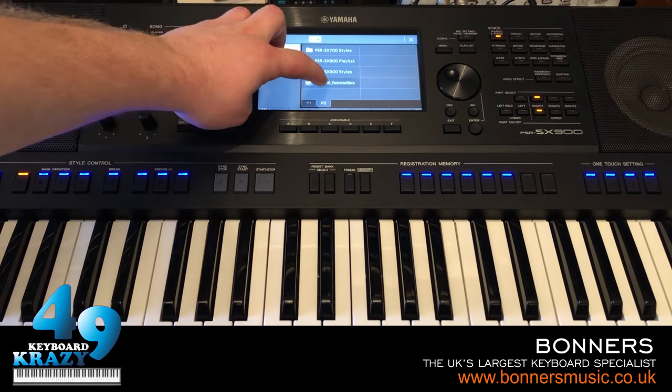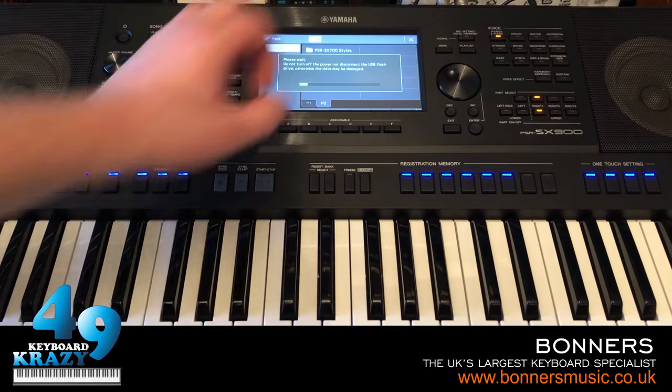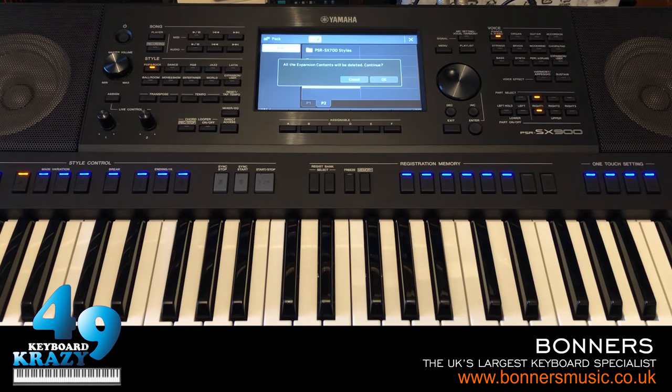So we're going to select that one, and it says here, save all the data currently being edited before starting. The data will be lost if you start installing without saving it. And also, any expansion packs that are on the keyboard already will be deleted and replaced with the pack you're about to install. So we're going to hit OK. And there we go. It says here all the expansion contents will be deleted. Continue. And we just press OK. So as I said, any expansion packs that are already on the keyboard will be deleted and replaced with the pack you're about to install.